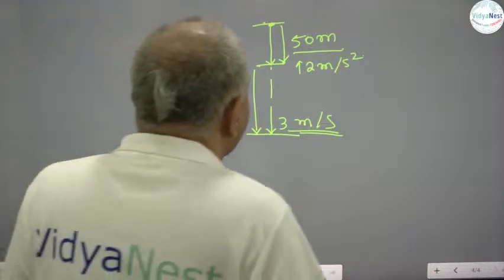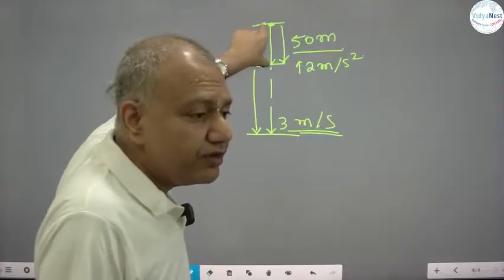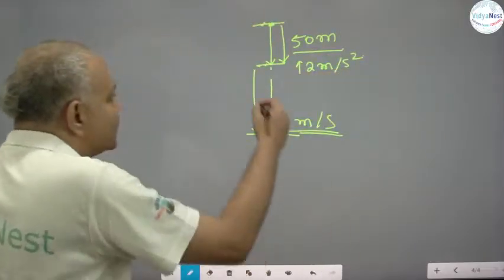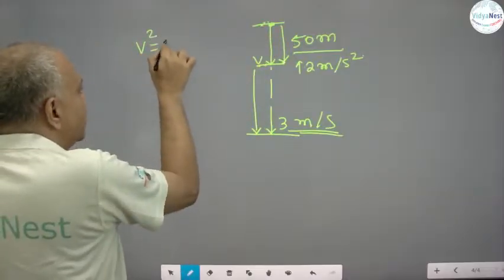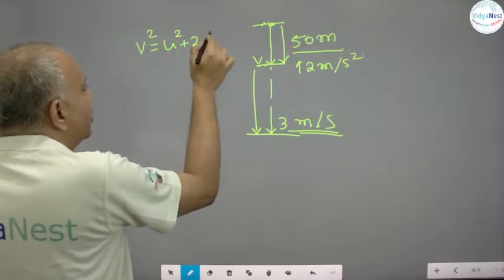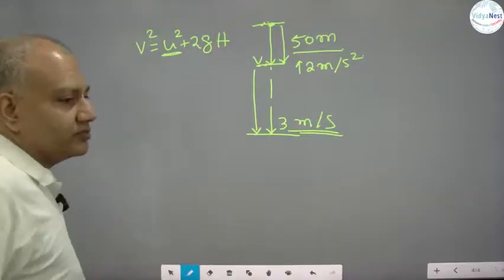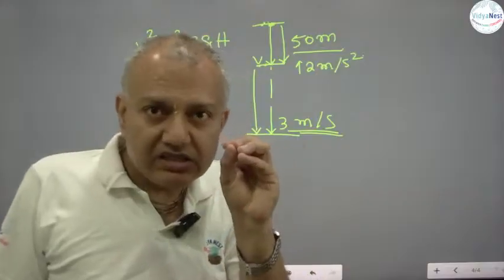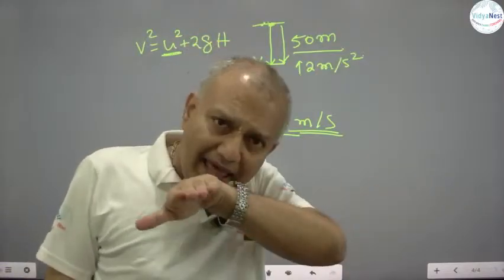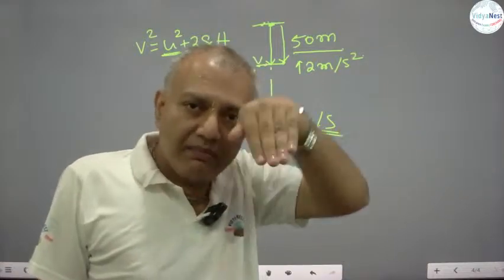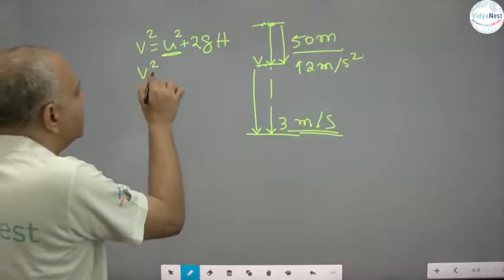Okay, so now think that whenever he is falling freely, the portion of the free fall is 50 meters, isn't it? So what is the velocity he has achieved after traveling 50 meters? Let us use v square equals u square plus 2gh. Here u is 0. Just as I initially told, whenever he jumps, his vertical velocity is 0. He can have a horizontal velocity, it doesn't matter, but the vertical component of the velocity is 0. So v square is equal to 2gh.